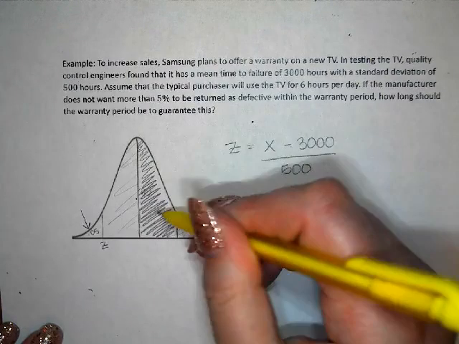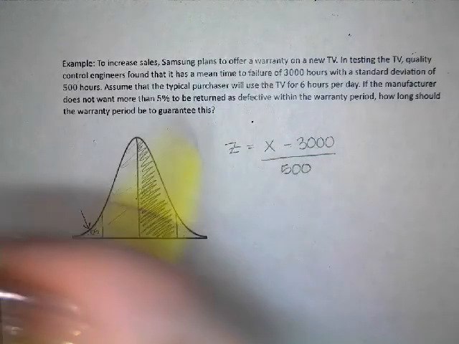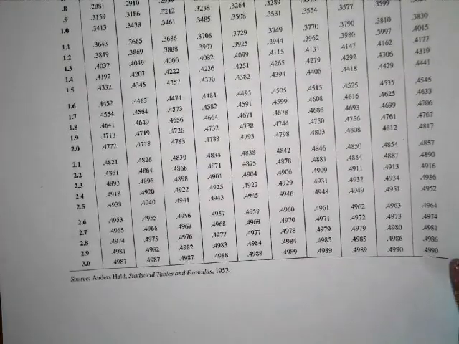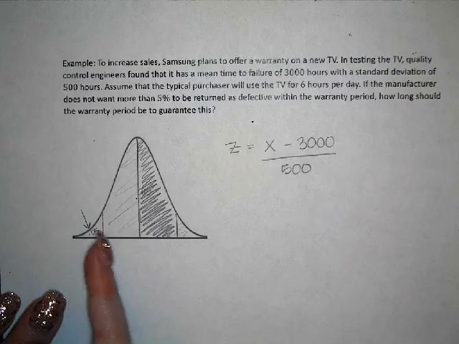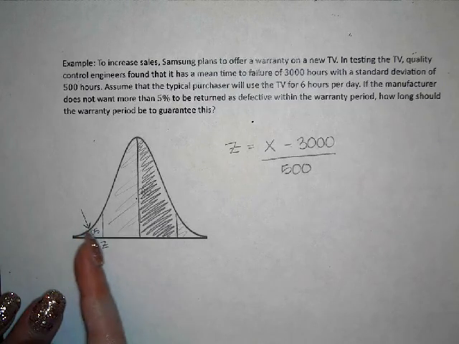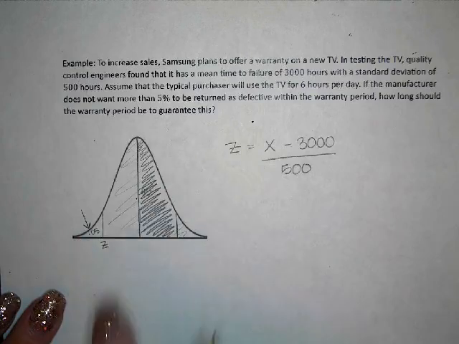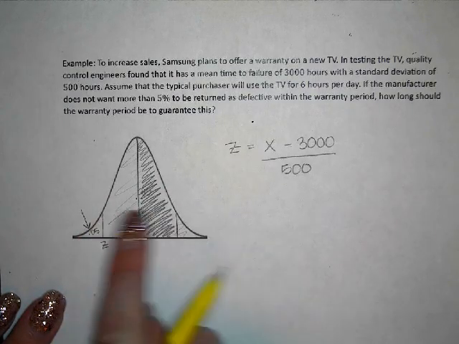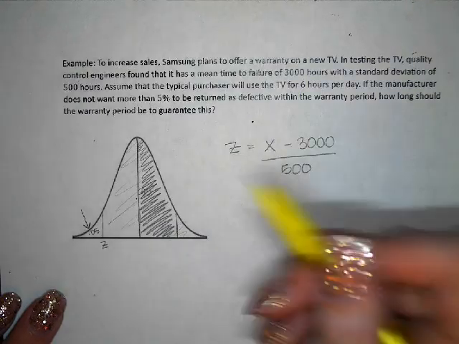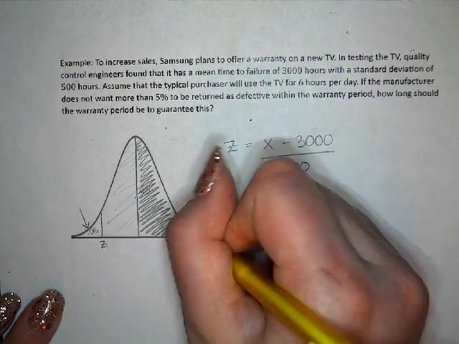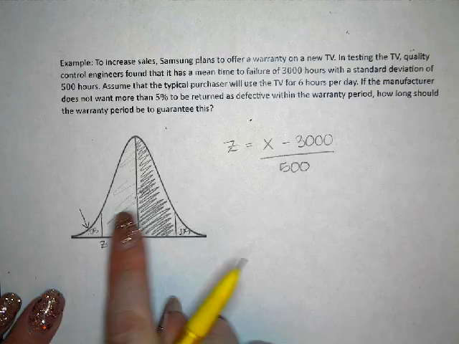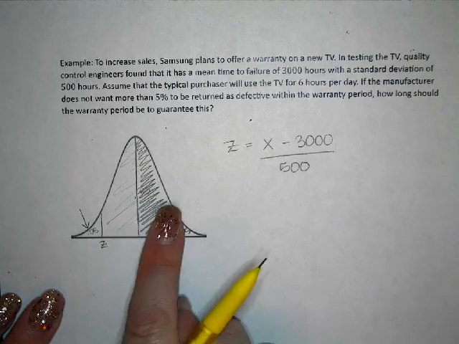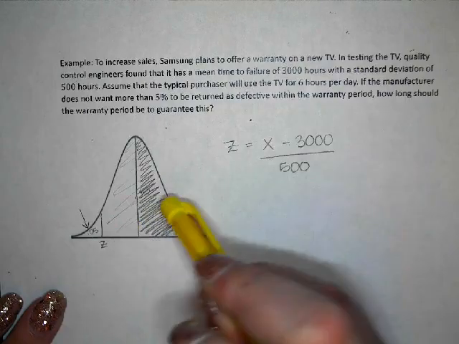to figure out what our z-score is. And what we're going to be looking for on this table has to say this is the bottom 5%. These are the ones that are defective, that are returned early within the warranty period. And then this is the 95% that would be without a warranty. So 95%, I'm going to say this is also 0.05. So that makes these two pieces 90%. And so that makes this 45% and this 45%. So I'm just breaking up each piece to see how big it is.